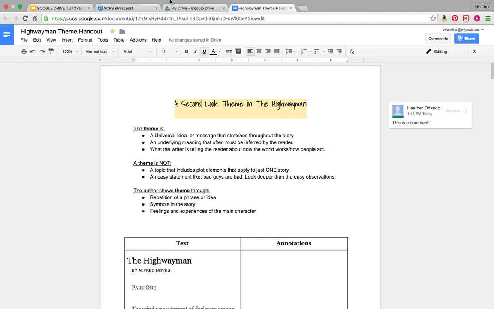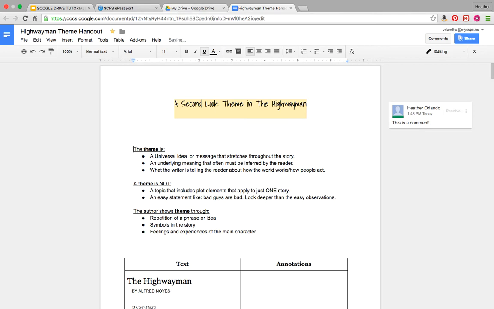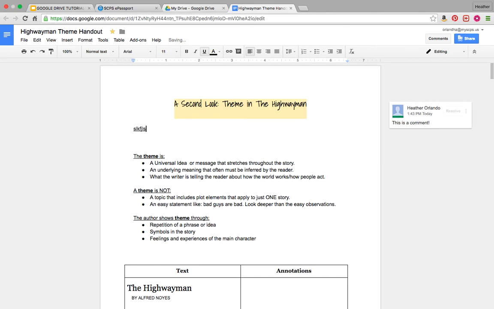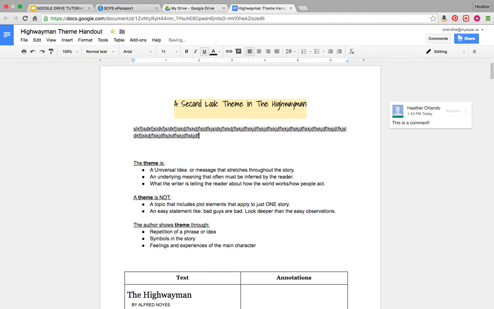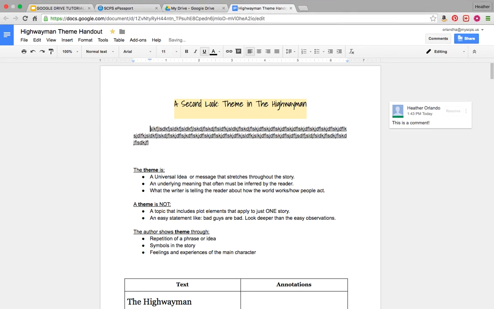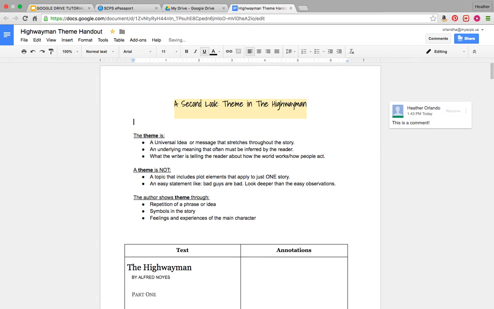So if you remember correctly, an indent is just a little space at the beginning of a paragraph, okay? So let's say I'm writing a paragraph. This is a lot of very exciting stuff to write about, okay? I just want to show you the shape. So let's say this is a paragraph here. It's not a very long one. I just want a little space at the beginning of that paragraph to show it's a new paragraph, okay? So what this is going to do is it's going to change your indents here. So it's going to either make it longer or shorter depending on how many times you click on it. So that's an option there as well if you'd like to work with that.